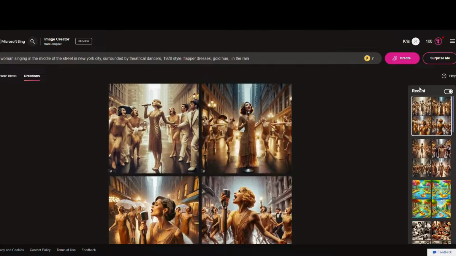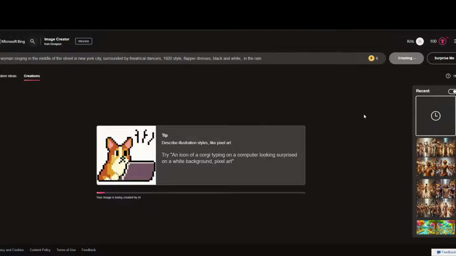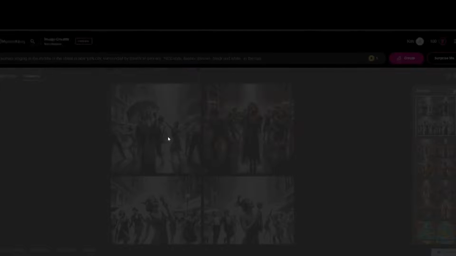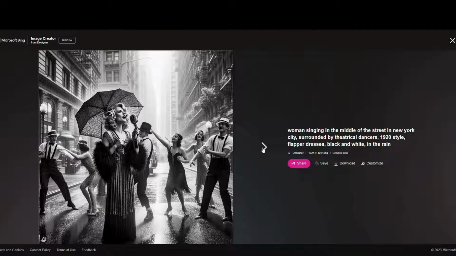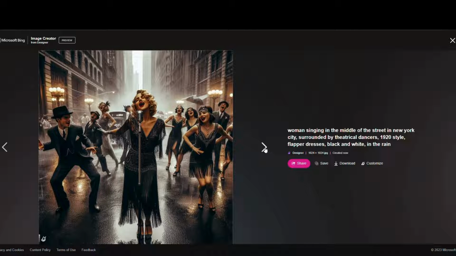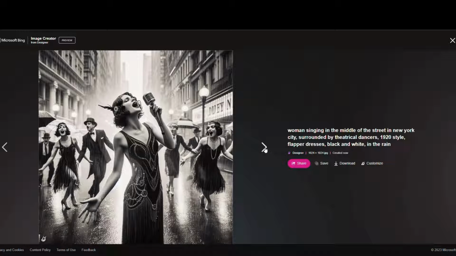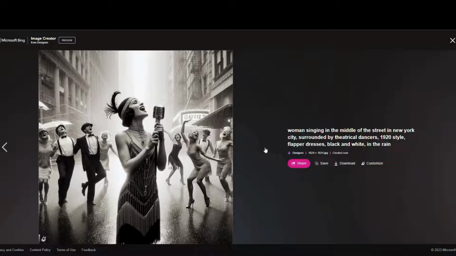So playing around with it, different things, you might say, you know, you don't want the gold hue, you want black and white. You know, we might get 4 completely different ones again. And then you can play around with whatever it is you're looking to use it for and what style you want. You might want it to be not really the 20s style. You might want it to be something else. Whatever it is you're looking to use it for will depend on the types of information you're giving it.